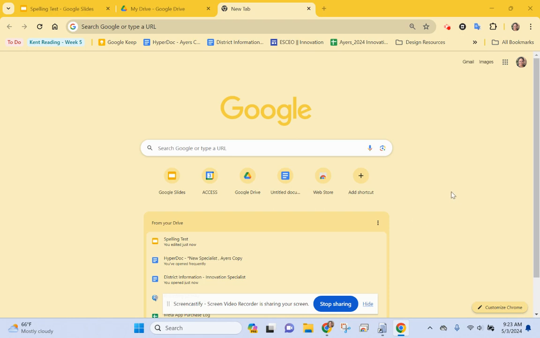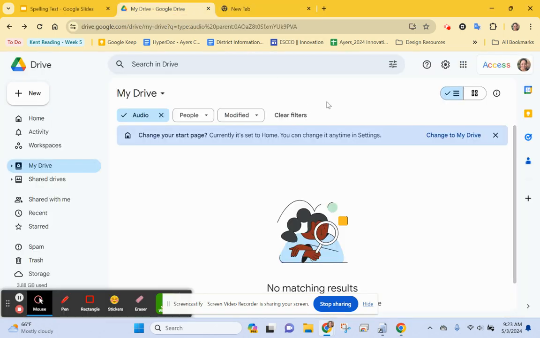to give you a video on how you can add audio to a Google Doc or a Google Slide in order to make a spelling test where students could do this autonomously without the teacher having to read the words to them outright. Originally, I suggested an app called Mote, but Mote has become more expensive since the last time I used it, and so I wanted to show you a way to get around that that's not too difficult to use. It just takes a couple extra steps.